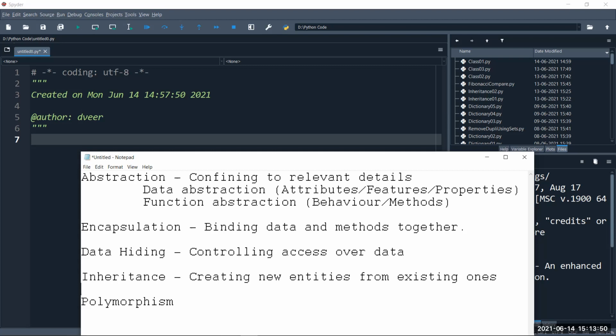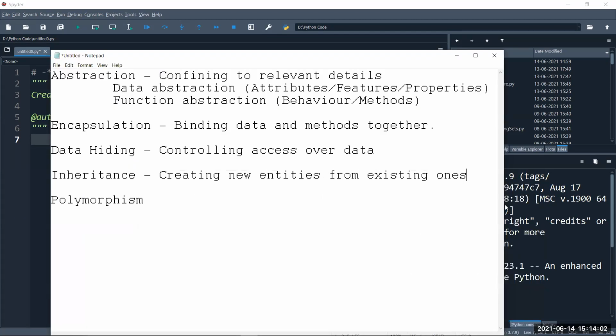In object-oriented programming, inheritance is the ability to create new classes or new objects from existing ones. We'll take a very simple example. We can even create a hierarchy of classes. For example, automobile is a high-level class from which you can create other classes like two-wheeler and four-wheeler.